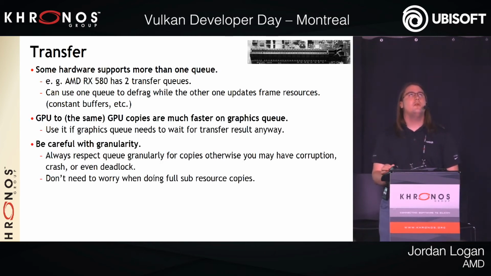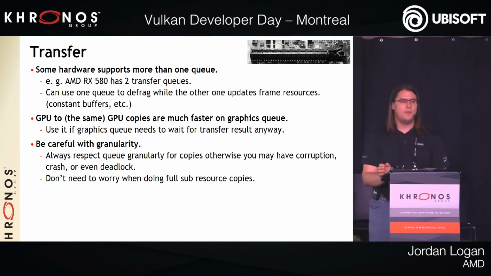A few things you should note about the transfer queue. One is that you'll typically find that there's more than one. On the RX 580, it actually reports having two queues. So you can do two things. You can actually use this to simplify logic a lot. You can use one queue just for defragging all your memory, while the other one is streaming resources or textures.